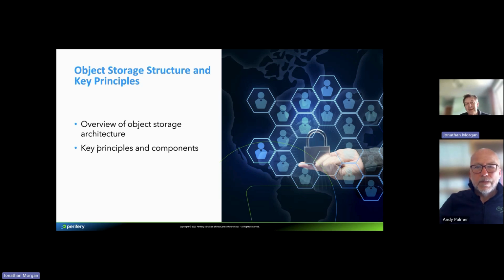So it's really key. And the most amazing thing about object storage is, number one, it's so easy to manage. It is easier, I would argue, than any file system out there. You just basically build and grow your archive, and let the software do it for you. But the second amazing thing about object storage is that very few people ask for it.